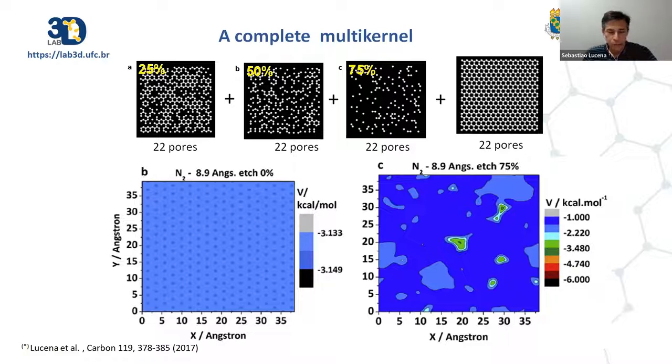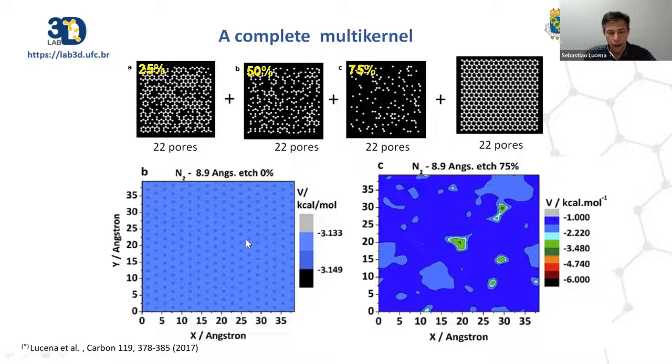Because we obtained good results, this gave us confidence to elaborate a complete edge kernel with different degrees of heterogeneity. This complete kernel we would name multi-kernel. A particular characteristic of our multi-kernel is that besides different degrees of heterogeneity, we also include a homogeneous kernel. This will increase the significance of the kernel. The kernel has therefore a total of 88 local isotherms. We elaborate energy maps to compare homogeneous and heterogeneous surfaces.